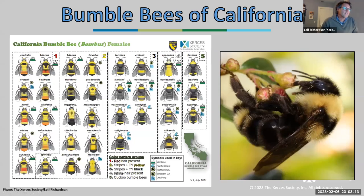I'm now going to talk about some of the bumblebees of California, the species. We have 25 native species and at least one species that's been found here that's not native, and it's not established, but it has been found a number of times. I've divided them in this simple field key graphic into color patterns. So for example, all of the bees in the number one box have orange or red hair somewhere on the abdomen. The next segment, it's black and yellow striped bees, and every single one of them has yellow hair on the first abdominal segment.